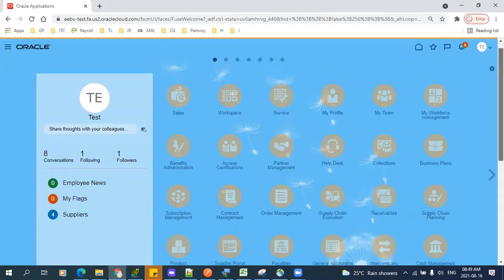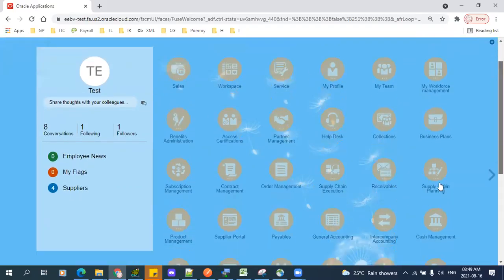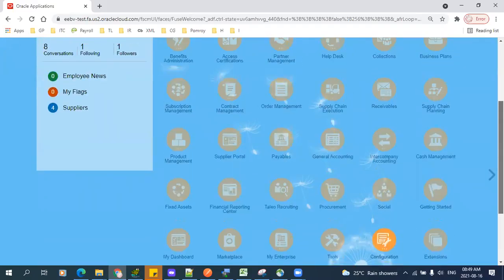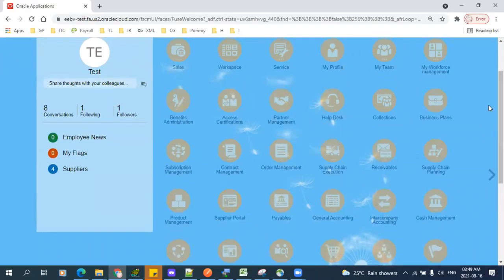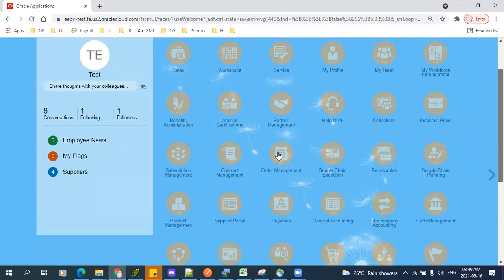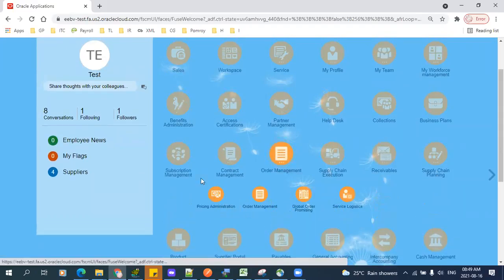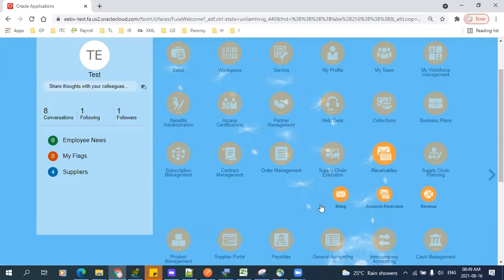Okay. Mostly, other than tools and the configuration extensions, you can find the complete product families. For example, this is order management. If you want to work with order management, you can go for these options. This is receivables. I want to go for AR receivables. For AR invoices, just navigate to billing here.